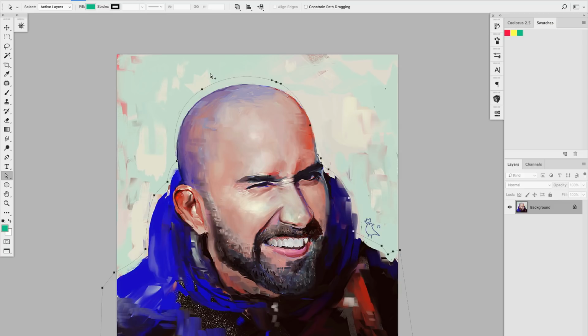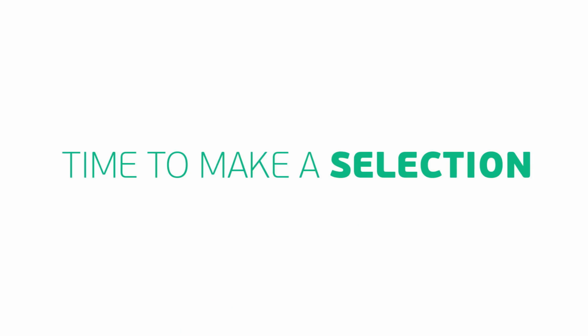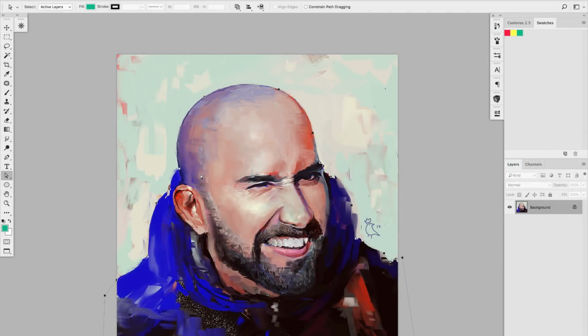In this case, I think I was pretty close already from the start. So I'm just going to Control Z. I'm pretty close on everything, so I won't have to move the anchor points, but at the beginning this can be a little bit tricky, so you might have to go back with the white arrow and move your dots a little bit all around. Now that I have my path at the right place, it's time for me to make a selection. To make the selection, I need to go back to my pen tool. So I'm going to press the letter P.